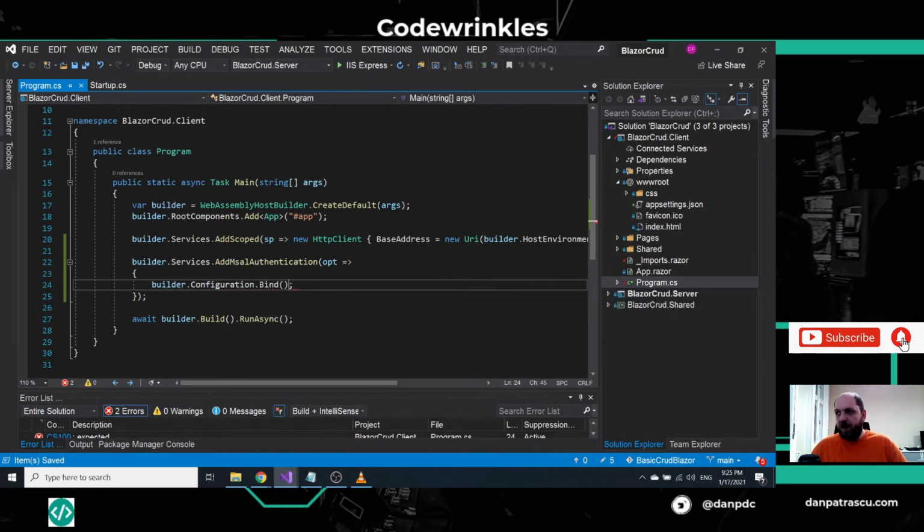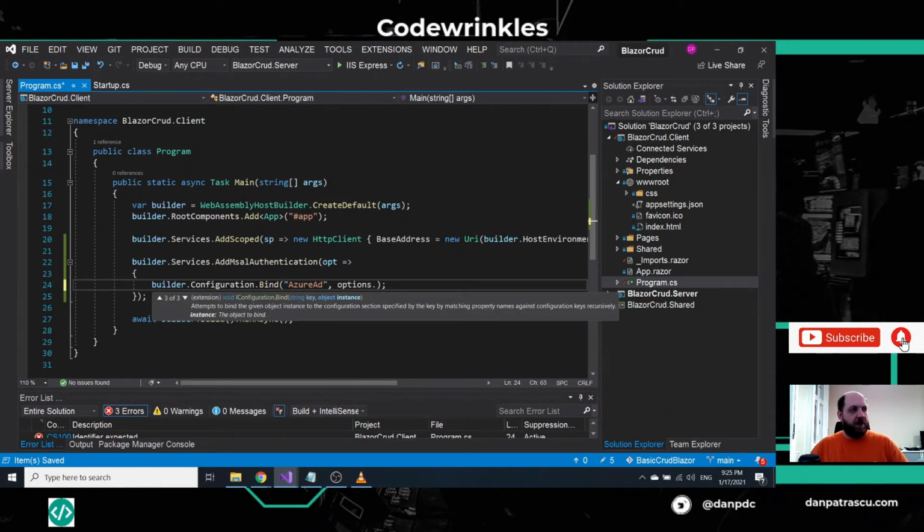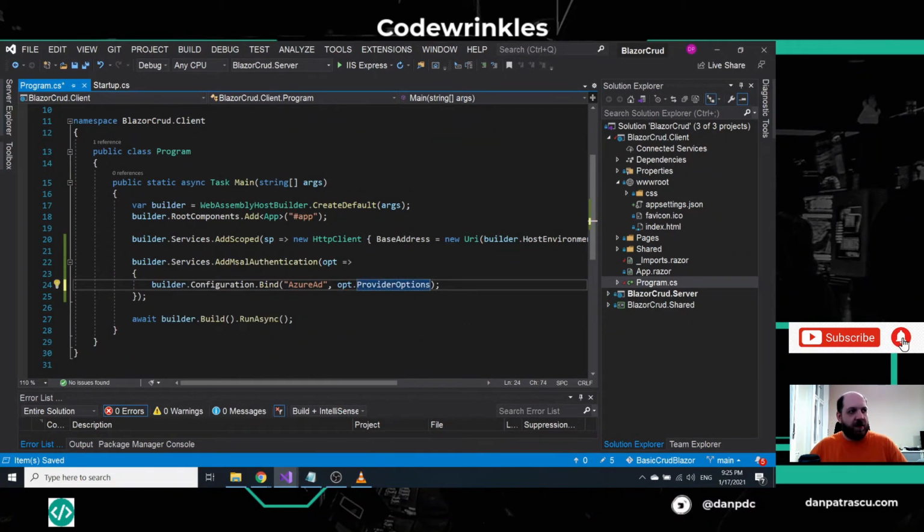We can bind this configuration from the section that is called AzureAd, and bind that to options.ProviderOptions. It is not options, we call this opt for options, provider options. Okay, and then Authentication, because this is what we want to do, and this is the first thing that we have to do.